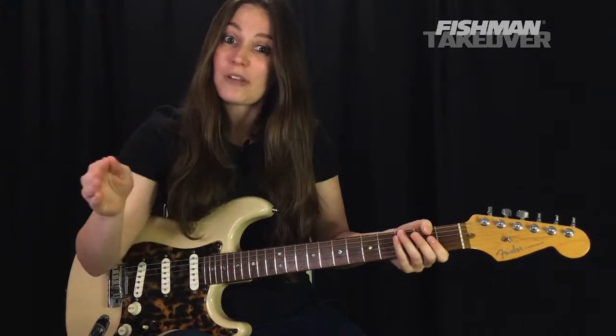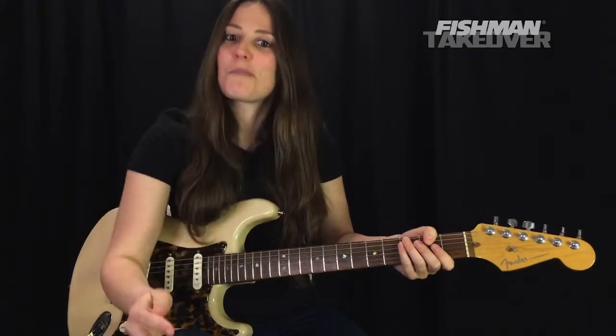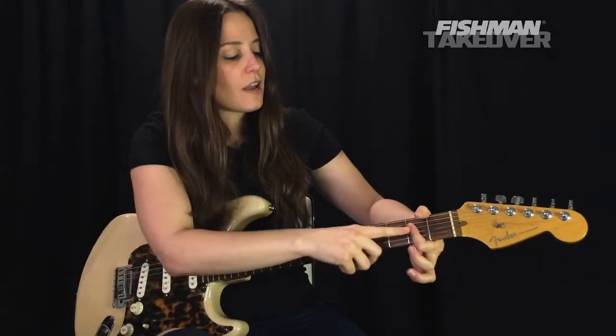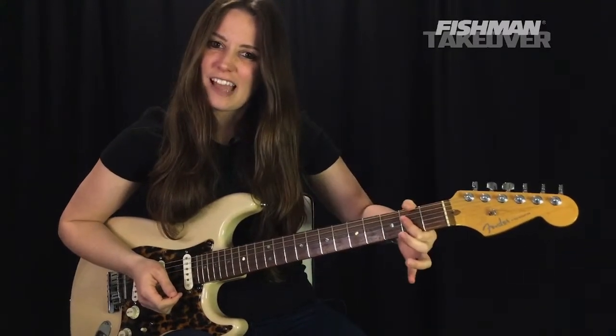So A, C sharp, and E, that's the 1-3-5, right? The major that builds up the major chord, okay, in this case, A major. So what we're going to do here, we'll do it in the style of Bradley for this exercise. Okay, we're going to get our first finger here. Okay, we're going to kind of play it just like that, all right?